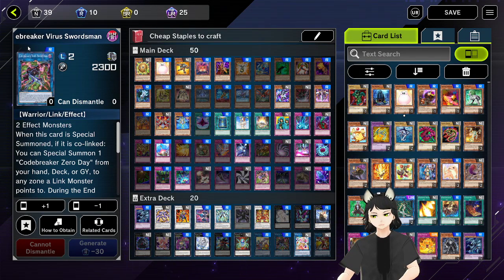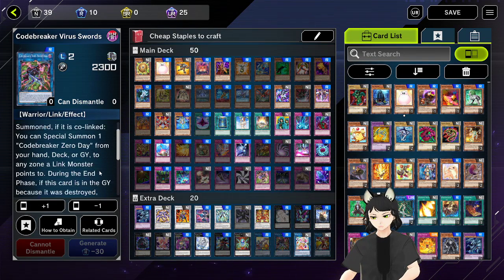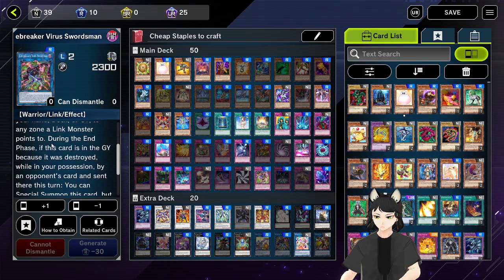Next one, Codebreaker, Virus, Swordsman. 2 effect monsters. Link 2. It's 2 effect monsters, 2300. Also it has an effect when this card is special summoned if it is co-linked. Usually it's not about this effect, it's just about the stats, but if it is co-linked you can special summon Codebreaker 0 there from your hand, deck or graveyard to any zone Link monster points to.